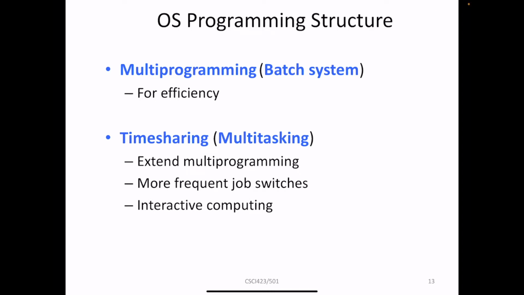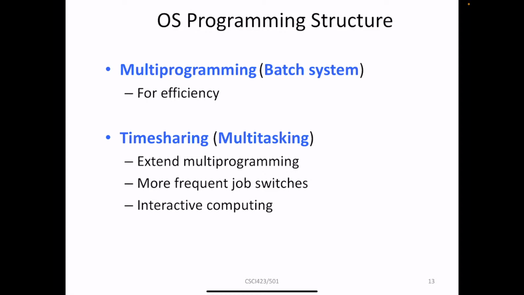Next, let's see operating system programming structure. At the very beginning, only one program is loaded into the memory and processed by the CPU. When the program needed to do some I/O, such as read something from the hard disk or write something into the hard disk, the CPU just waits there and keeps idle, which wastes the expensive and precious resources. So people thought, can we improve the performance and keep the CPU busy?